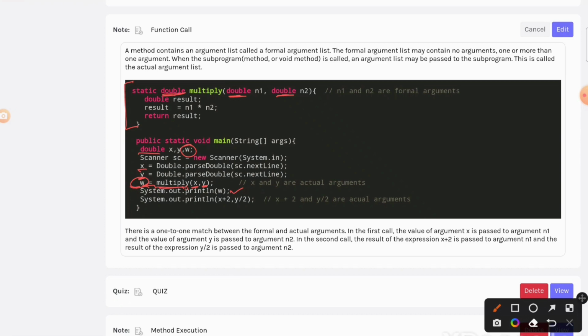The function is like, as I said, an assistant, but the assistant can work only if we follow what the assistant expects us to give. If you don't give the right command, if you don't give the right order, your assistant is not going to give the right value. If you ask your younger brother or sister to bring a glass of water, if you are not specific about a glass of water, you may get something else, or he or she may not give you anything back, right? That is why it is important that we comply with the expectation of the function.